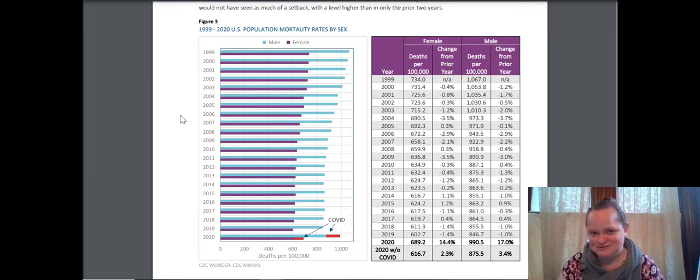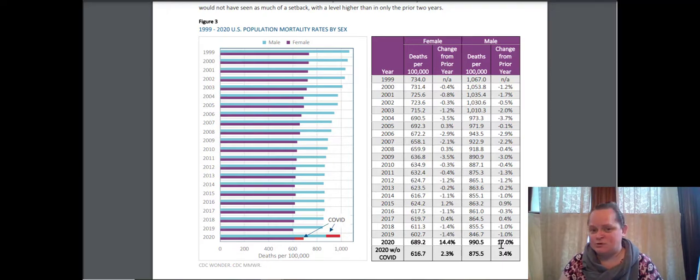One of the things I want to point out to you before we begin is this huge disparity in mortality rates between men and women. This has been in the developed world, in the U.S., for over a century. Basically, since maternal mortality has dropped a lot with improved hygiene at childbirth, and then, of course, with antibiotics for postnatal infections, which was a killer of a lot of mothers. In general, other than maternal mortality, men have died from most causes more often than women. And so we see that in the history, male and female, but also with COVID, the increase for men was 17% of the overall crude mortality rate.